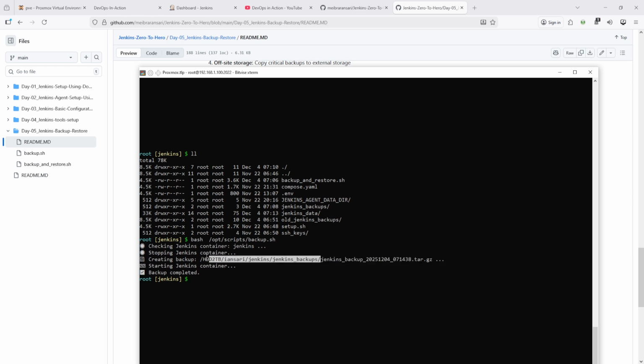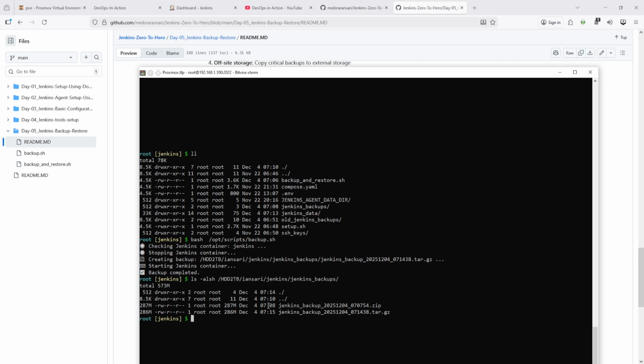So this is the second backup which I have taken, right? ls -als. Okay, this is the second backup which I have taken. And one more thing here I added: tar.gz to differentiate the automatic backup and manual backup.